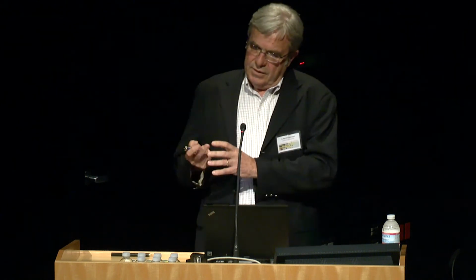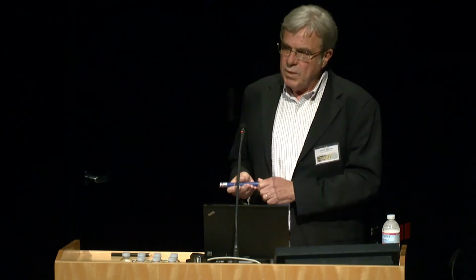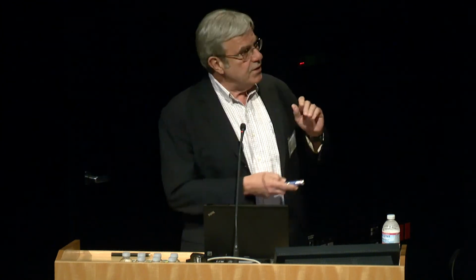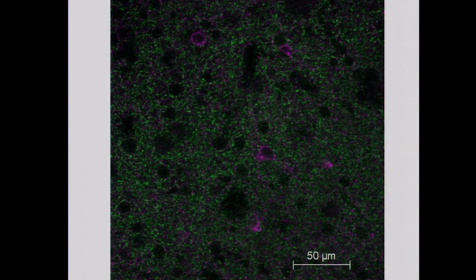Now, you need to think about this experiment a little bit so that you can understand what the information you get from it actually is. So this is a light micrograph of this ventral striatum we've been talking about. And we used immunohistochemistry to mark some things that you need to know about. So the green here is a stain for the dopamine transporter. So where there's green, that's where dopamine nerve terminals are.